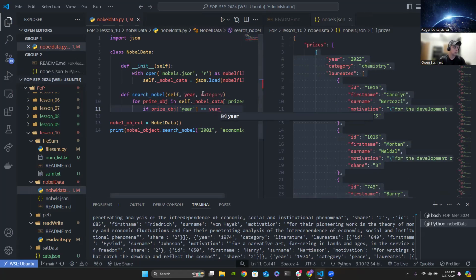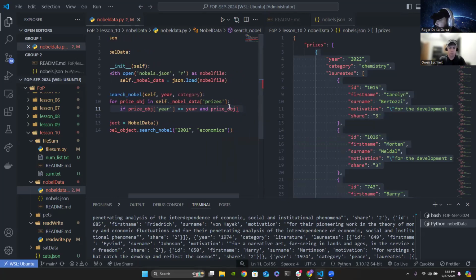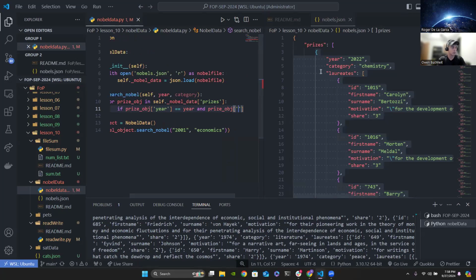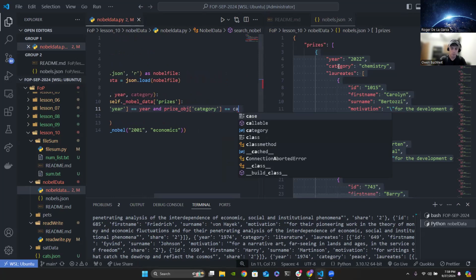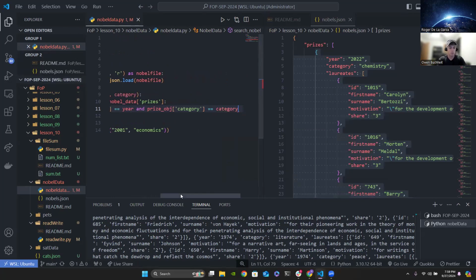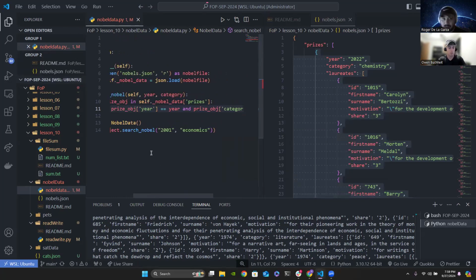What else are we looking for? We're looking for the category. So we should say if prize object year is equal to the year we have in our argument, and prize object category, we see the next one, category, is equal to our category passed in within our arguments, then we are in the correct object, right?